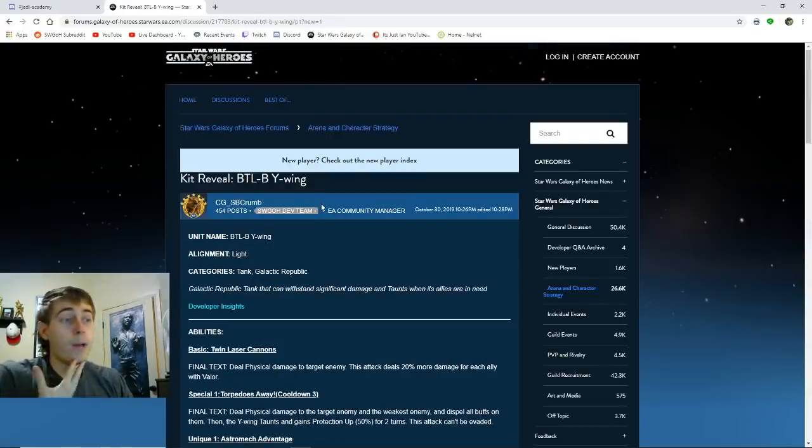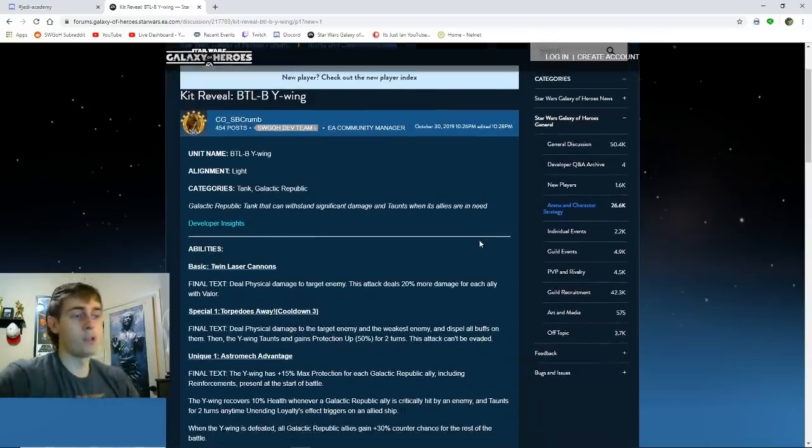Okay, so next up we're going to chat about this BTLB Y-Wing. So this is a Galactic Republic ship. That's nice to see. You know how we were chatting about, at least I was, and a lot of other people were like, hey, maybe we'll get a new little fix, because the whole negotiator fleet right now is missing something, and it's very easy to spot what it misses. I would like for this to be a new kind of tank. It says it right here, it is a tank. I was liking this when I haven't seen this all the way through yet, but I like the tank aspect. What I would like to see is a little bit more damage, but let's just read it, guys. Hopefully this can help out the negotiator a lot more.